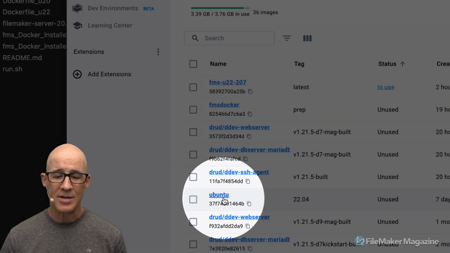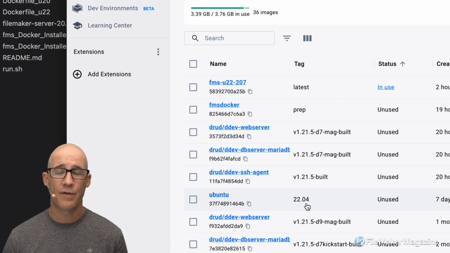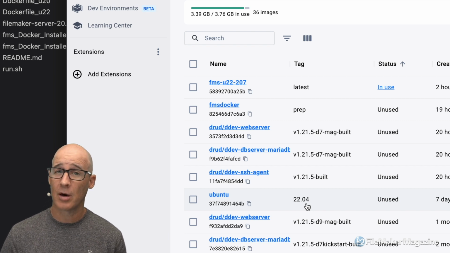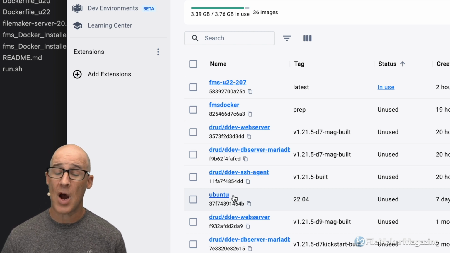Ubuntu has code names for the releases of OSs. In this particular case, this is 22.04, which is an LTS, which is another acronym that you will hear. LTS stands for long-term support. The 22.04 release, or the 22 release, is actually called Ubuntu Jammy.